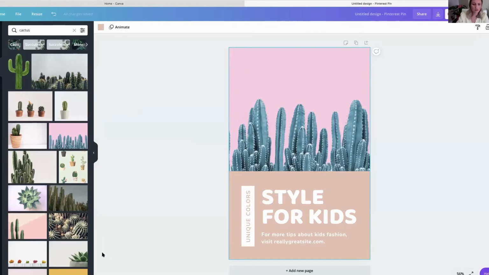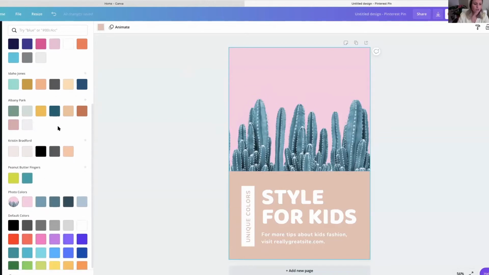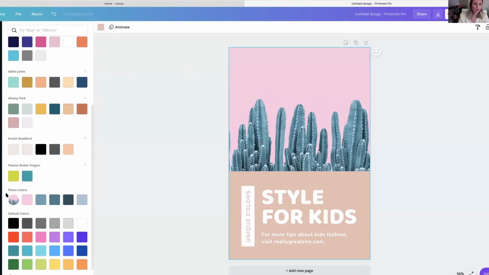And then I'm gonna change the color down here. Just move this. And when it comes to the image of the pin, I like to use colors that match the image and then also add in at least one brand element or color and font. So what I like about Canva is down here where it says photo colors, it's going to pick up on all the different colors that they find in this photo. So it makes it look really nice and flawless by blending everything together. So I'm going to go with this blue.